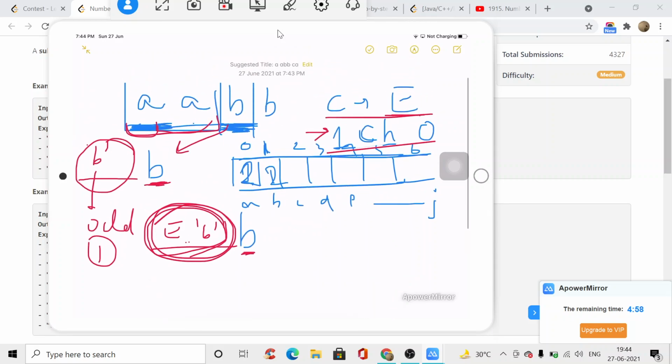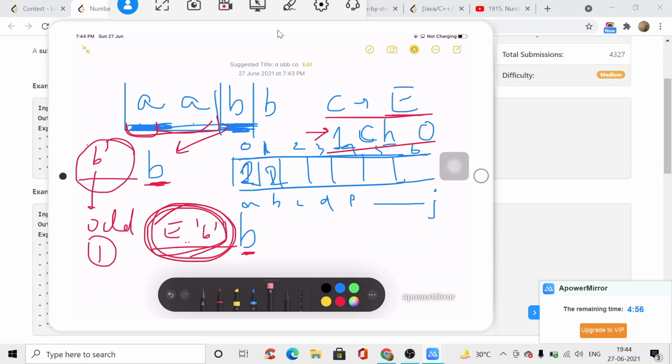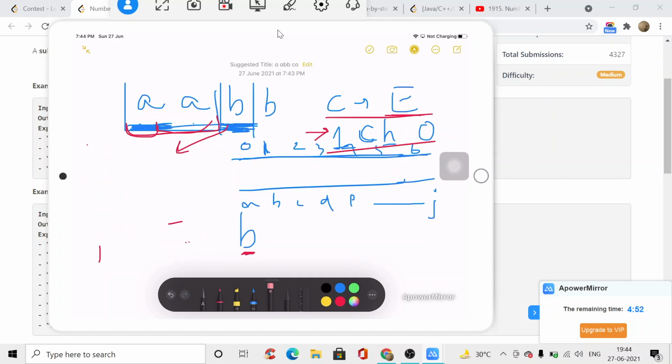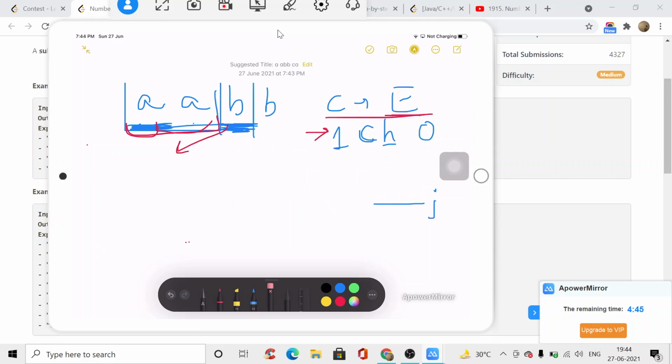Now we know these two scenarios. So how can we use it?